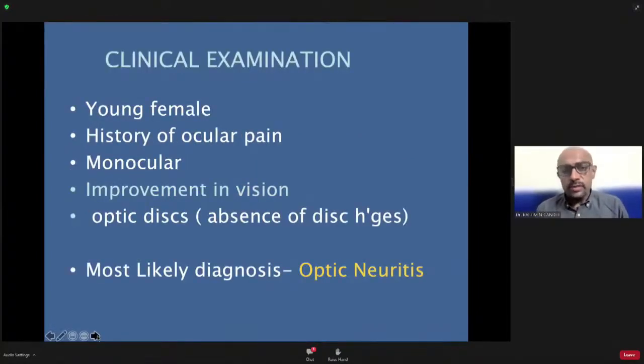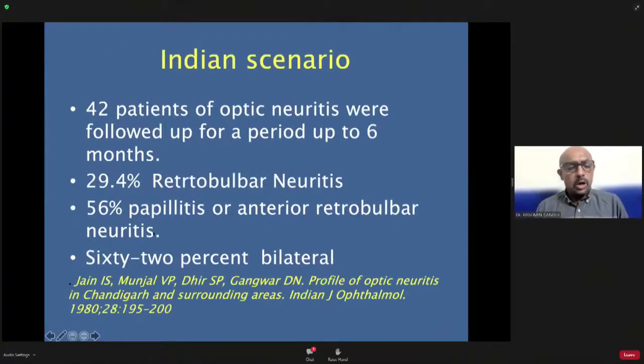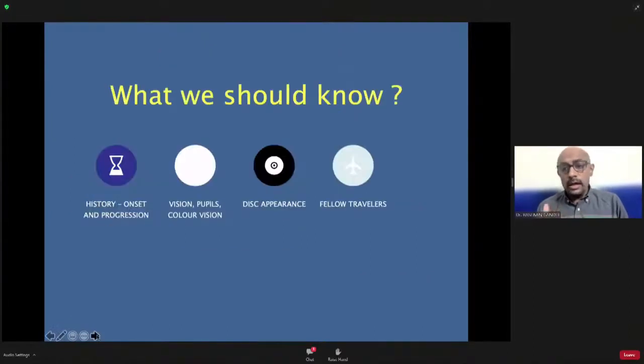The question comes in, obviously, and we have been taught, or at least a few years ago, we used to think that optic neuritis in most of the cases would be retrobulbar optic neuritis. But this is a paper which was published long ago, and they said that in the Indian population, more than half of those patients actually had involvement of the optic disc on presentation. And now, as Prem mentioned, because of this NMO and anti-MOG antibody related optic neuritis, we see a lot of these optic neuritis presenting with disc edema.